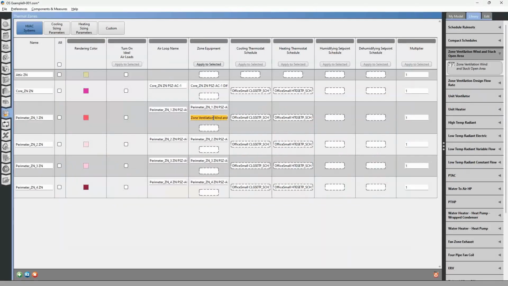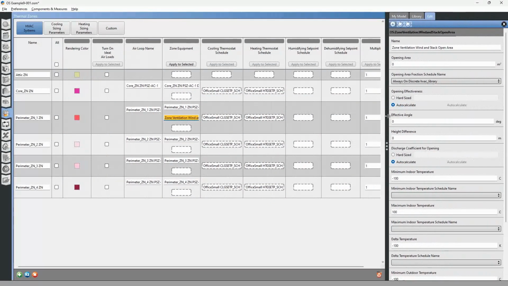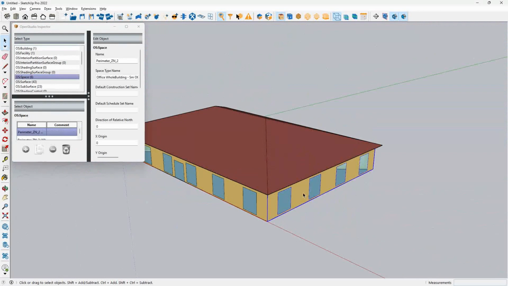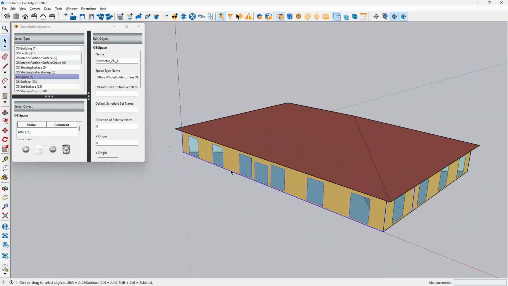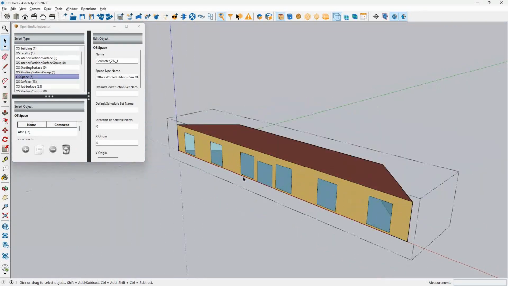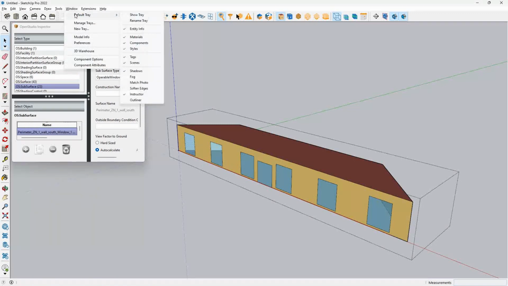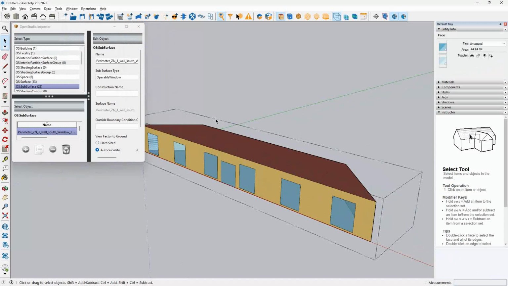So let's take a look at this object. And you'll notice that almost all of these inputs are the same inputs as we did last time. So the first input that we're going to have is called opening area, and we're looking at zone 1. So let's take a look at zone 1 right here. So the opening area is going to be, essentially our windows once again. And we can have SketchUp calculate those window areas for us.